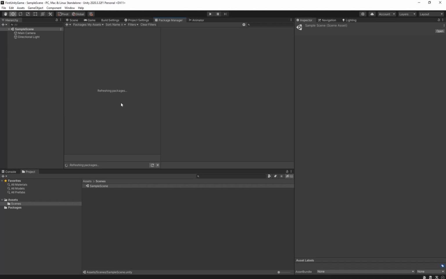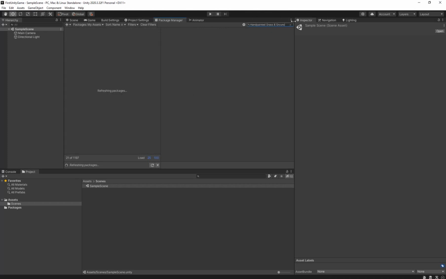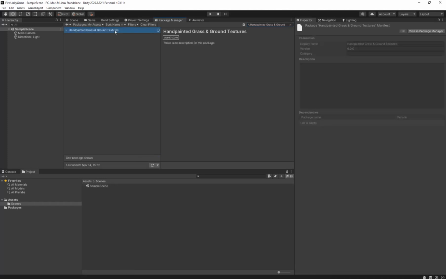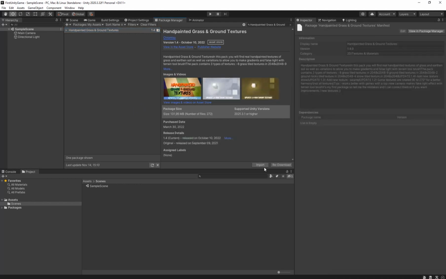Okay, so I will have to be logged in. All right, so let's see what will happen. Okay, I will have to authorize myself through Unity. Okay, so here we have a refresh on the packages. Okay, and now I'm ready to find all libraries we will be using to install them.